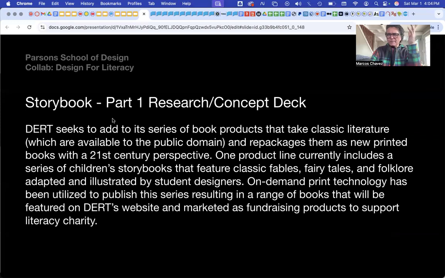And so this first step is a concept deck. We're doing the same thing that we did for our first assignment for the baby board book. We're going to do some research. We're going to do some inspiration mood boards, and we're going to try to come up with an idea of how we're going to take on our book design and an illustration style. But we don't have to do any of the design. We just want to get the inspiration and the words for it.